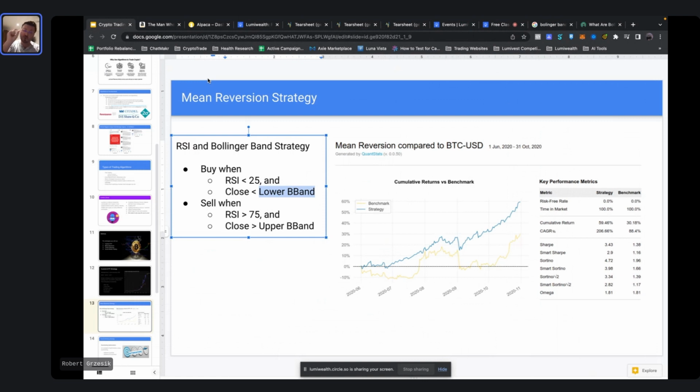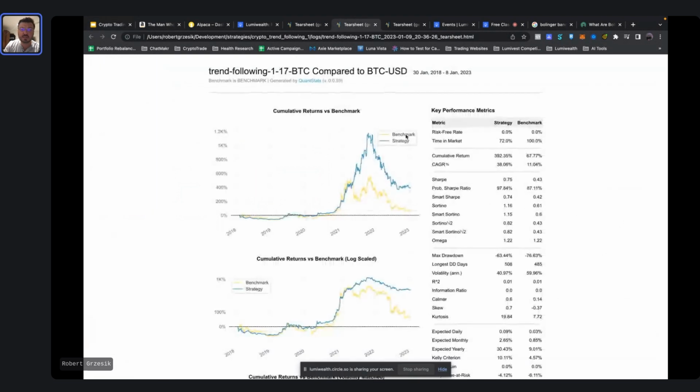So what we're doing is we're paying attention to both RSI and Bollinger Bands. They confirm each other. When they both confirm, that is when we end up placing a buy or a sell order. Okay, so we're constantly buying and selling, staying within the middle, right? And this is the result that we got. Here's the backtesting result. Blue is the strategy. Yellow is our benchmark, Bitcoin. You can see that we smoked the benchmark. Again, here we see, in this case, we did about double the returns of Bitcoin, 60% versus 30% over this time period.